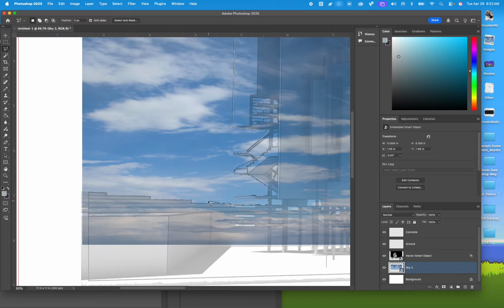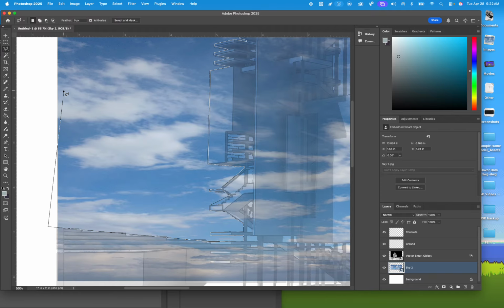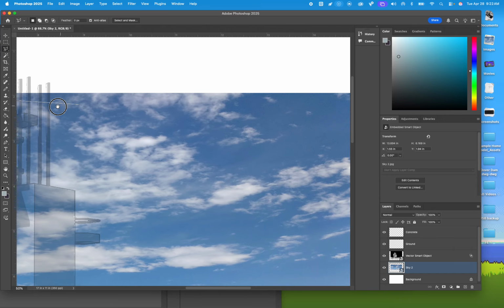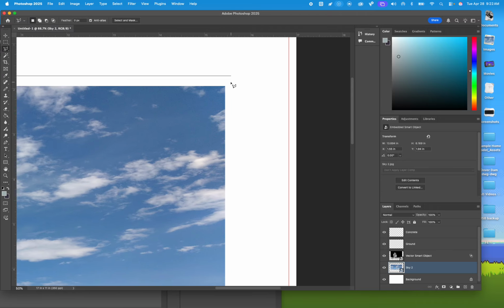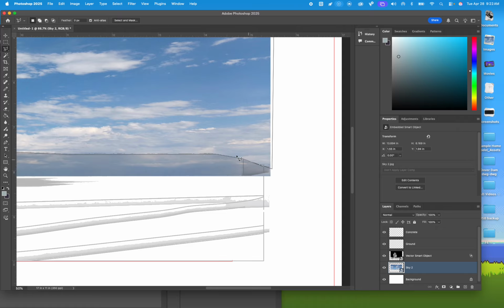Don't need the sky in the ground, so we'll fake it till we make it there. We'll keep the sky up here, and of course keep the sky up here. And again, just go around the architecture. Fake it till I make it.